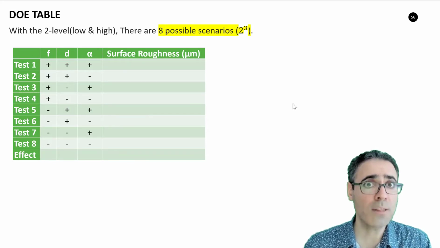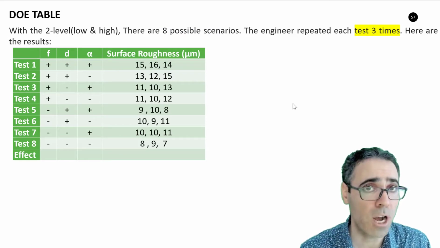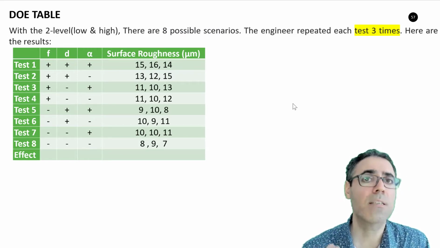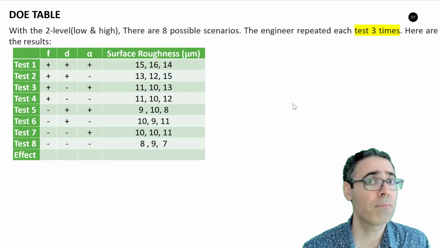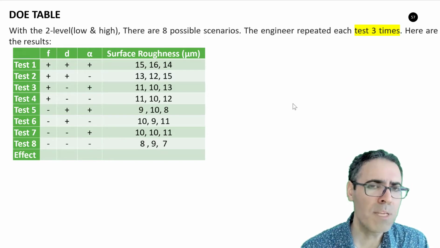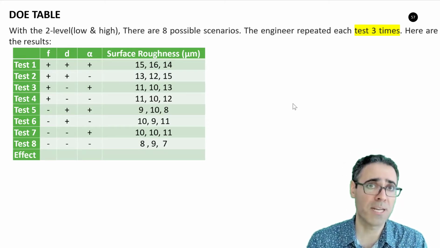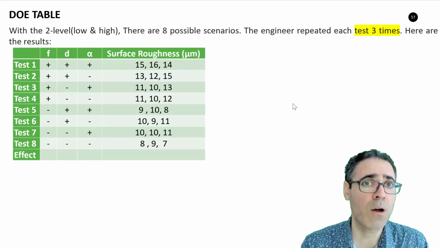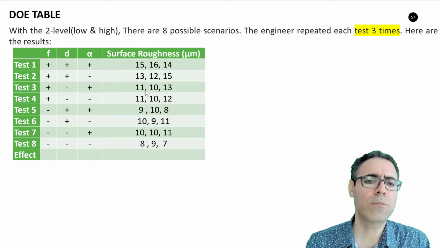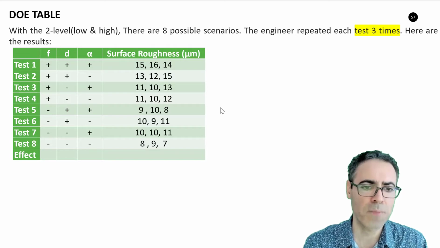Let's say we've done the test 8 times, and we repeat each test 3 times. Okay, repeating a test is important because we may do some mistakes. So minimum 3 times, but of course the more repeats the better. But again, of course, it depends how costly or expensive the test is. So we decide to repeat each test 3 times. Okay, this is the table that we have.